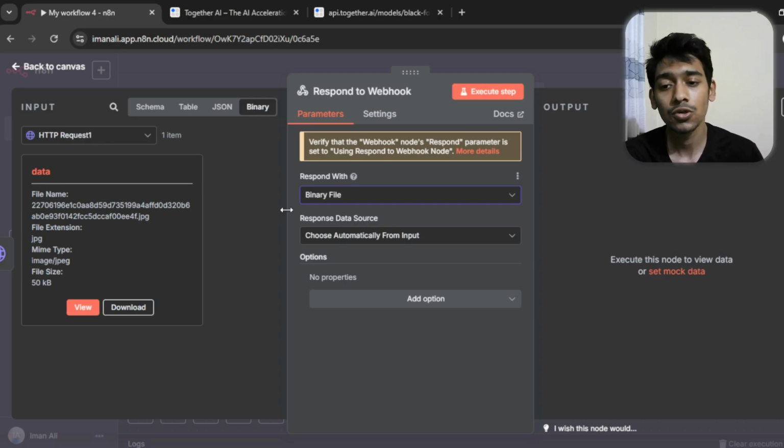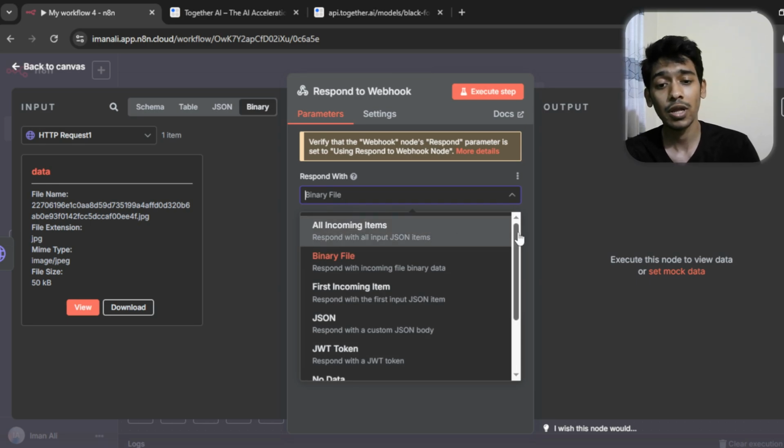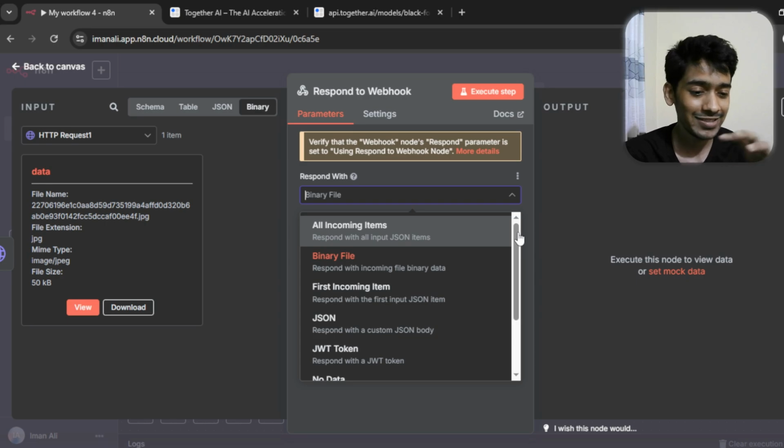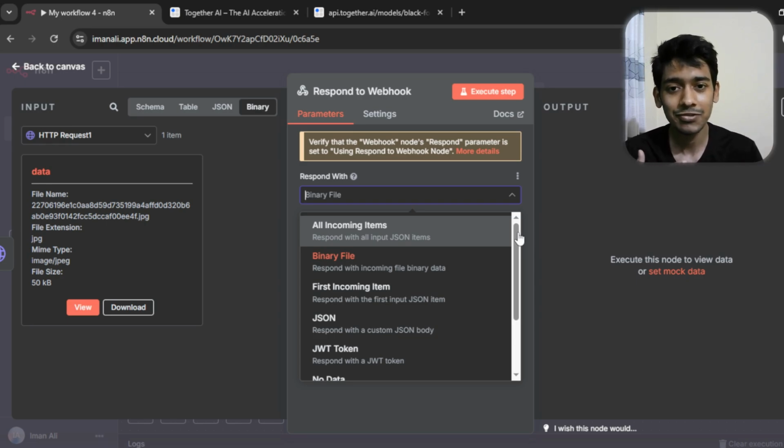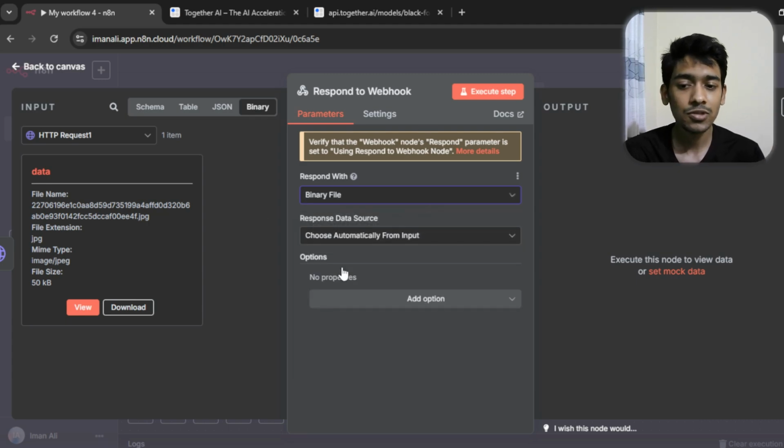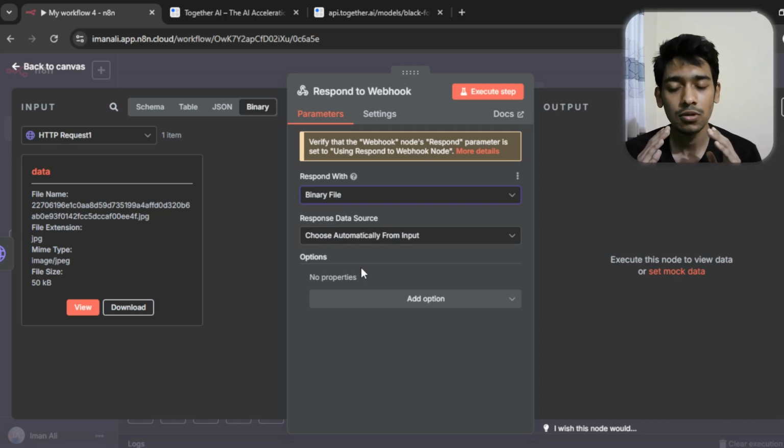In this case I'm going with binary file, but if you're making another tool that takes or outputs text, maybe an SEO tool, or anything that works with text and images at the same time, then you have to go with All Incoming Items. We could go with that, but in this case I'm being strategic and going with binary file.